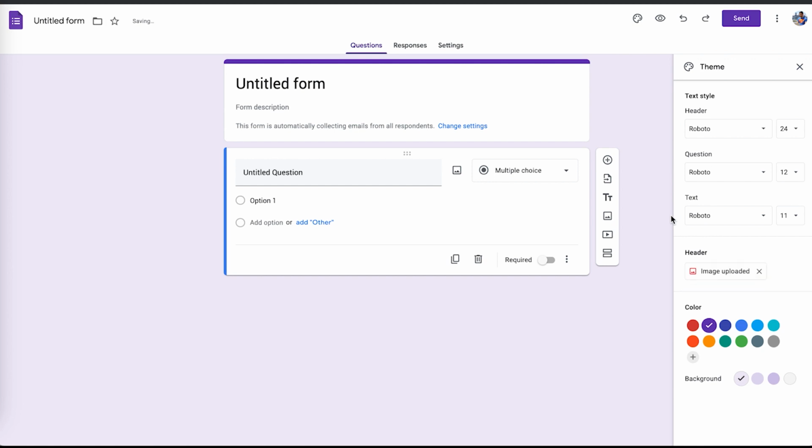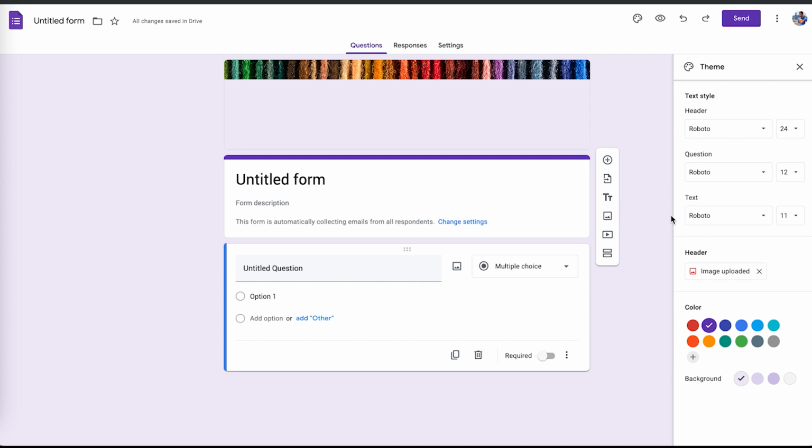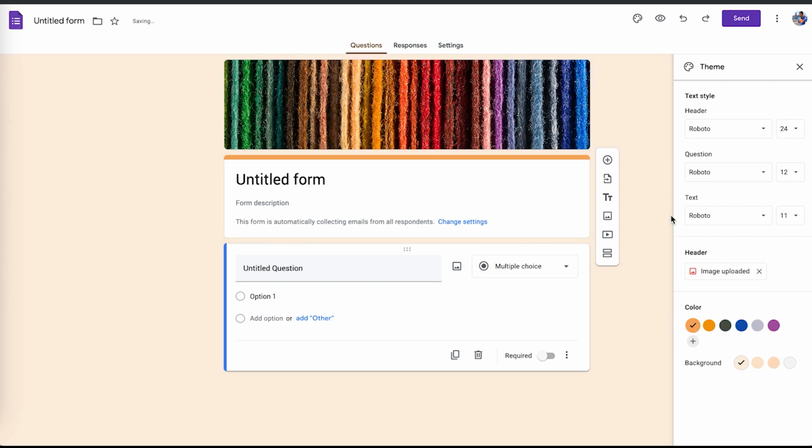So maybe we'll just do one that has some interesting colors just to get our artistic flair going on here. I actually work with a lot of artists as well who are launching different crowdfunding campaigns for their music, for different books that they've written, for graphic design novels, for comic books. So really cool. I do a podcast as well.